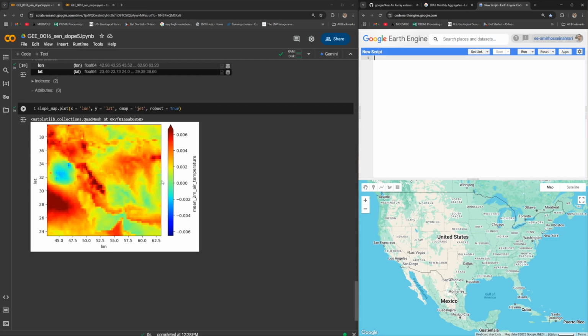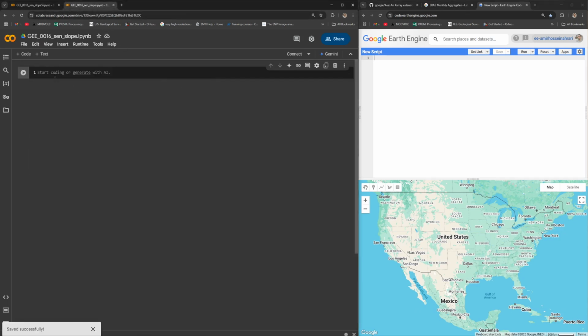for the whole of the time series that shows how much temperature or your desired target or variable is changing through the time. For example, using the Sen's slope here, I produced a map that shows increasing and decreasing temperature, where temperature increases and where temperature decreases through the time. In this tutorial, I'm going to show you how to do this procedure using the Sen's slope algorithm and the XEE library in the Earth Engine Python programming API.